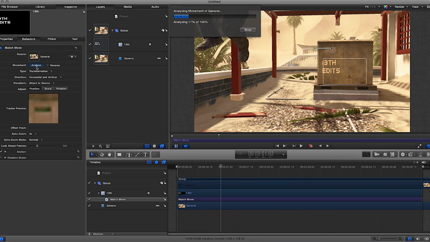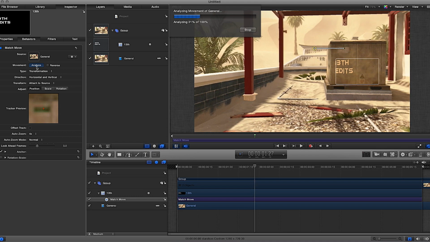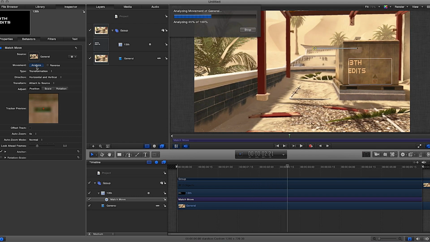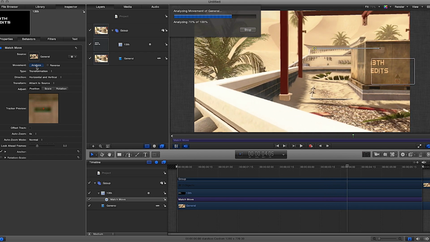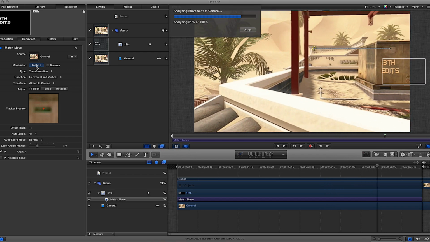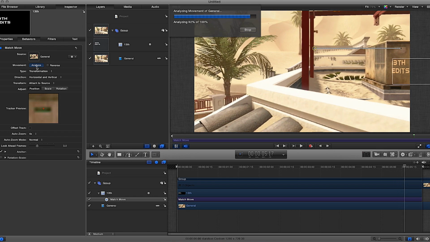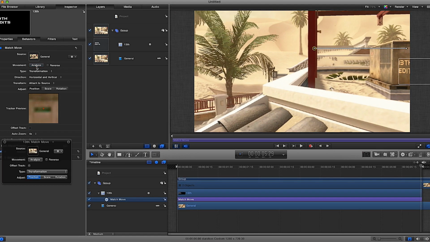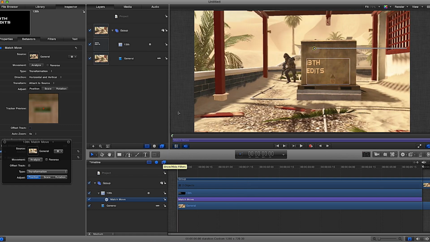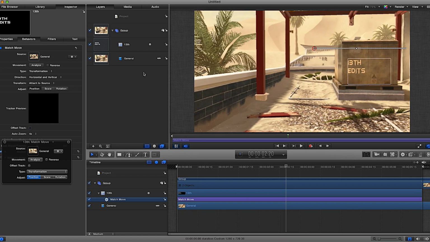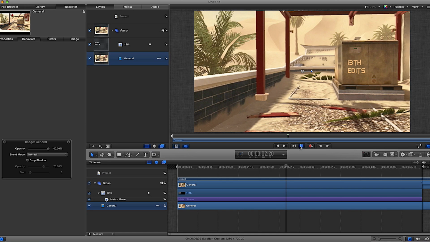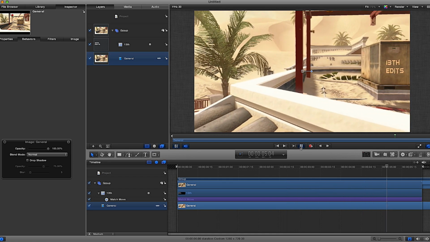So it analyzes it for me. I don't have to drag analyze into the clip. I don't have to analyze the motion because it's fairly straightforward anyway. It's left to right. And it really is that easy. I've seen this get overcomplicated to the max, and there's no need for it to be overcomplicated. So that is my text motion tracked to that point. Okay? Just highlight this so you can get off there. And that really is that easy.